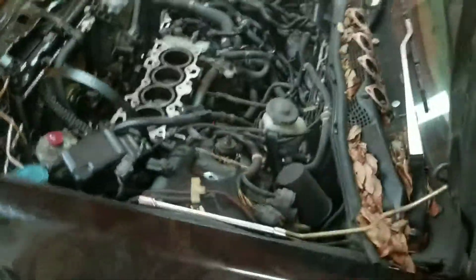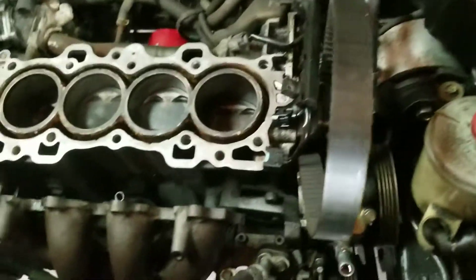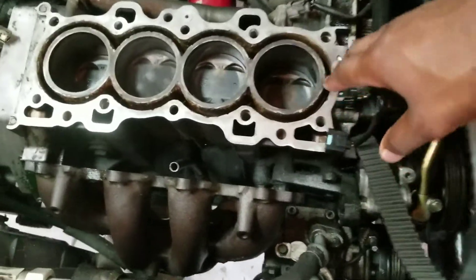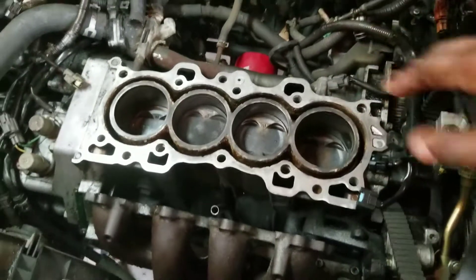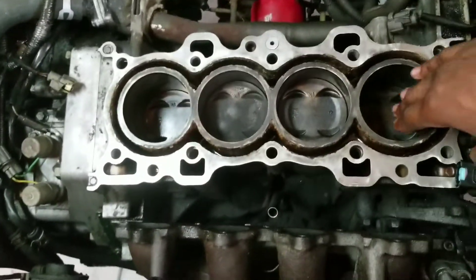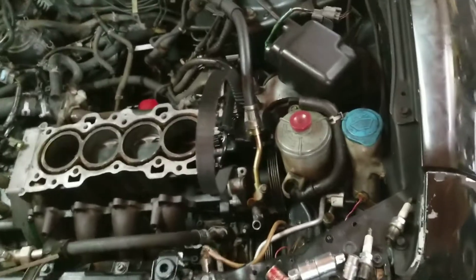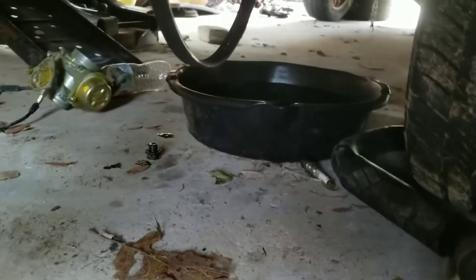Some bad news on this one. As I was putting new valves in the head I was checking out the block, and I think I've spun a bearing on this piston. When I rotate the motor I can actually push this piston up and down — all the others are solid, but this one goes down when you push it. I really don't want to pull the whole engine out since my hoist isn't here, so I've jacked the car up and drained the oil.